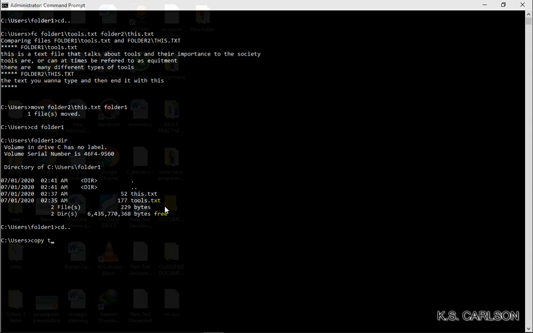I want to copy something from folder 1 called tools, right? Tools. Okay, please make sure you spell what you're doing correctly. Space folder 2.